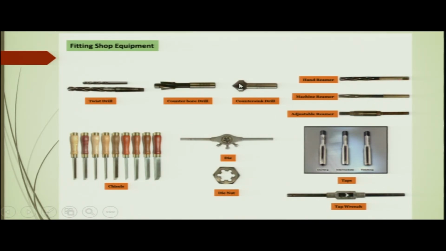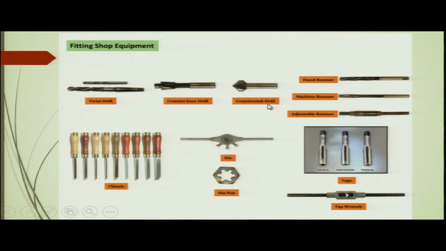Countersink drill: as per the configuration of the drill, the drilled hole configuration will be the same. Countersinking is required when you have a countersunk head of a bolt that has to sit in the threaded hole. So, you make the hole with the help of a countersink drill, and then you tap that hole, that means you make a thread, so that the countersunk bolts can go within the threaded hole. There is a particular type of countersunk bolt. We will show you in the laboratory what kind of screws sit in the countersunk holes.